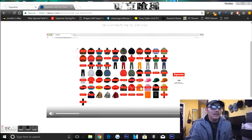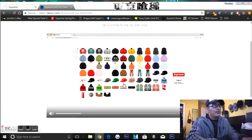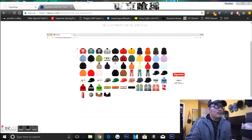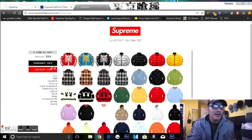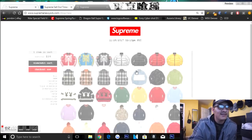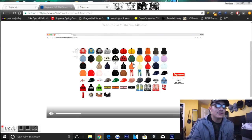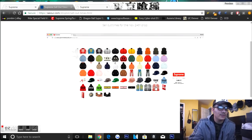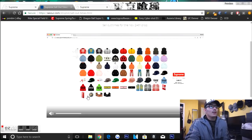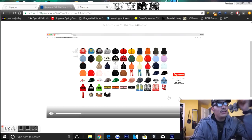So as you can see here, the Mophie case is at the very bottom, and if you go back onto Supreme New York, new, as you can tell, the Mophie case is pretty much exactly where it is on here. All the items are in the exact same order, except for these two Mophie cases. It was weird, they're like switched, but everything else is the same, so they're the same item. They're just different sizes. So if you click on this one, you'll still be able to purchase the large one. So that's not really an issue. So yeah, this basically gives you an idea of where it's going to be in the new tab.